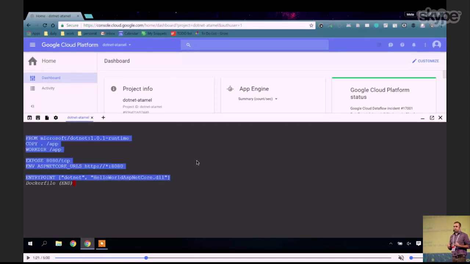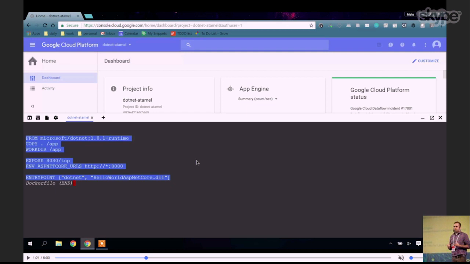If you look at this Dockerfile, the first line says FROM the Microsoft .NET runtime image. This is the base image that our application depends on. I'm using the .NET runtime image that Microsoft provides, so that's my dependency. The second line says COPY . /app, which means copy everything in this folder to the app folder in the container. The third line says WORKDIR /app, the directory the container will use as the working directory. Then EXPOSE 8080 means expose port 8080 in my container. I'm also setting up ASPNETCORE_URLS, because I want to make sure my app starts on port 8080 in the container. That's what that environment variable is doing.